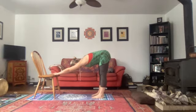And exhale, soften your heart, lengthen the spine. Breathe into the kidney area, breathe into the lower ribs, back ribs, sides, front.